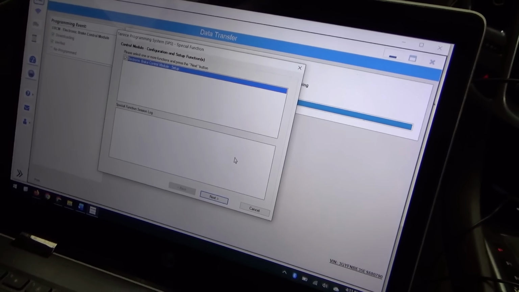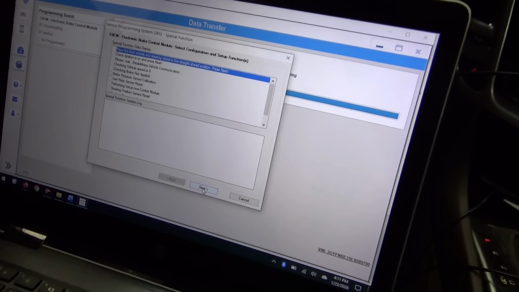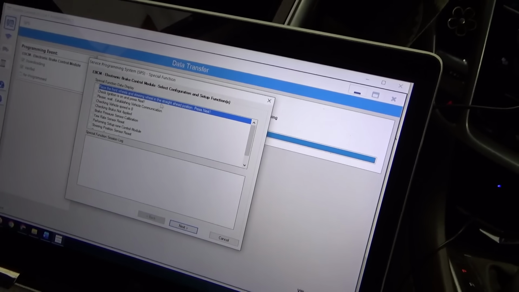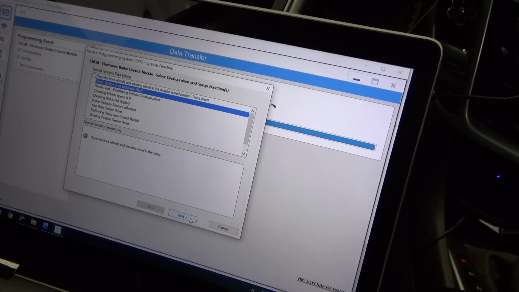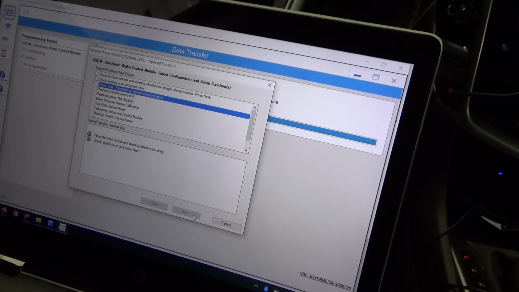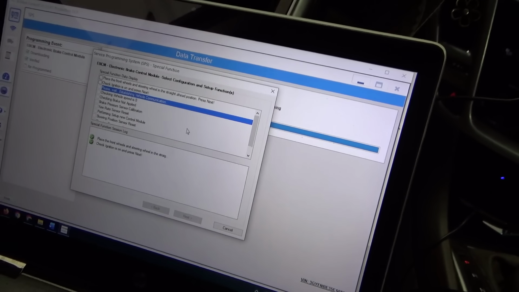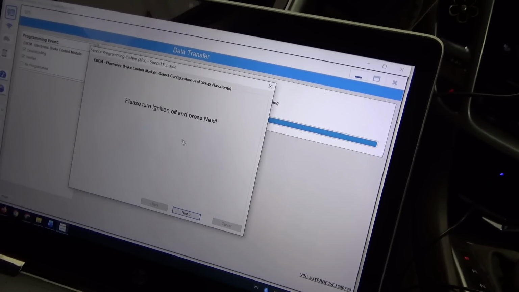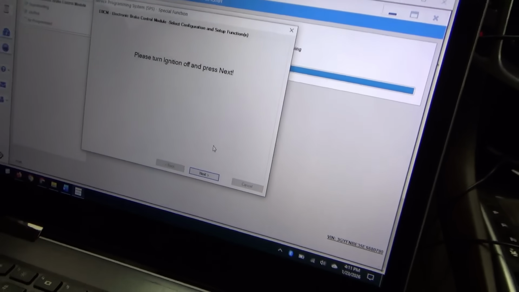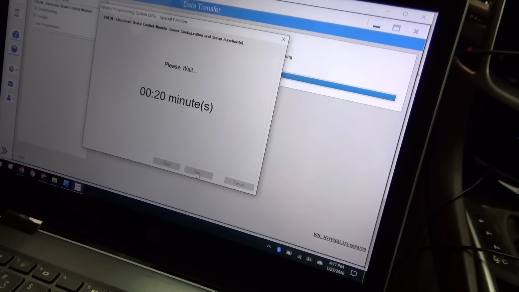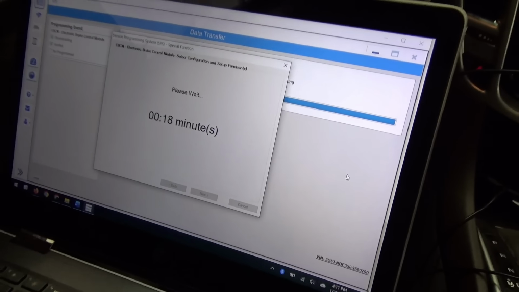Setup. Okay, next. Place the wheels and steering wheel in straight-ahead position. Press next. Ignition is on. Press next. Establishing vehicle communication. Vehicle speed 0. Turn ignition off and press next. Wait 20 seconds.